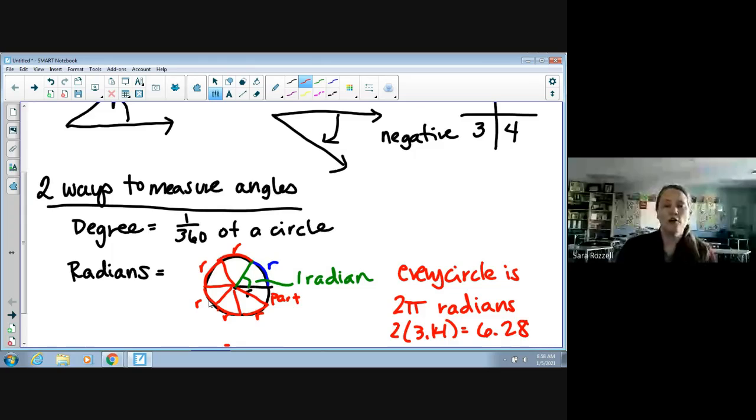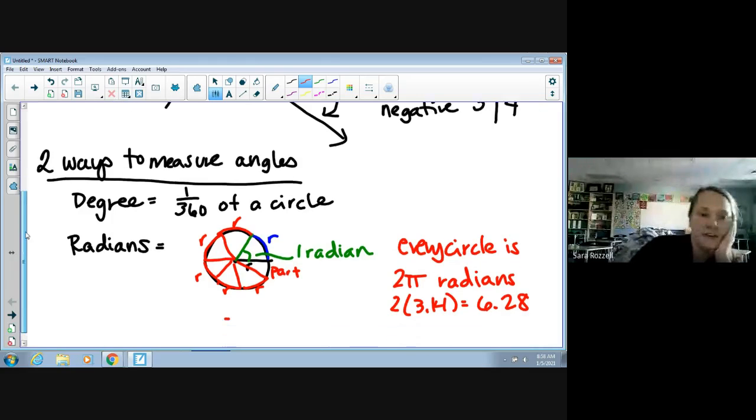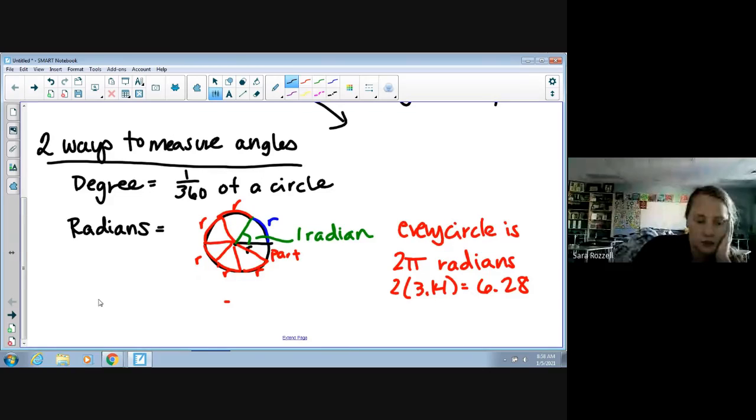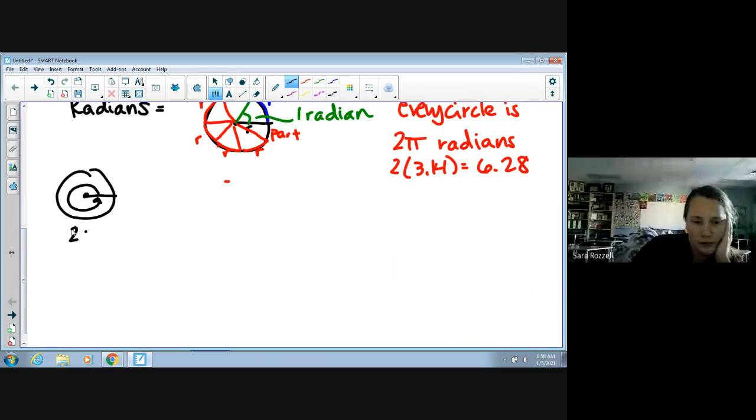Okay. If all the way around the circle is 2 pi, what is halfway around the circle? Pi. 1 pi. So that's important for us to realize as well. So you might want to have a visual of that. That this all the way around, we start here. We're going all the way around the circle. That's going to be 2 pi. If we're going halfway around the circle, that's 1 pi.